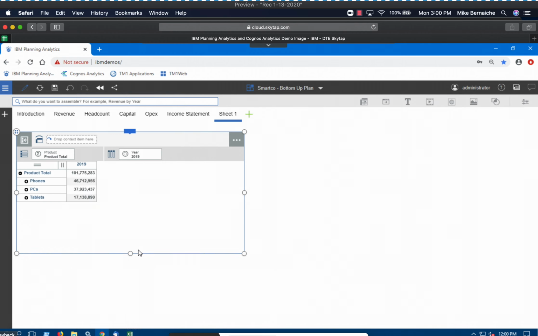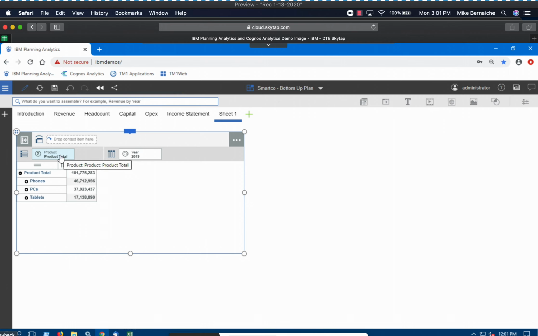And maybe one of the first things that someone has asked with this company is, hey, I need to be able to see our products by year, but I also need to see what colors we sell. And we didn't have that built into our models. There's no dimension called color. But quickly, I can add that in because I've already gone ahead and done this. I've created an attribute called color. I've loaded in the different colors for the different product types.